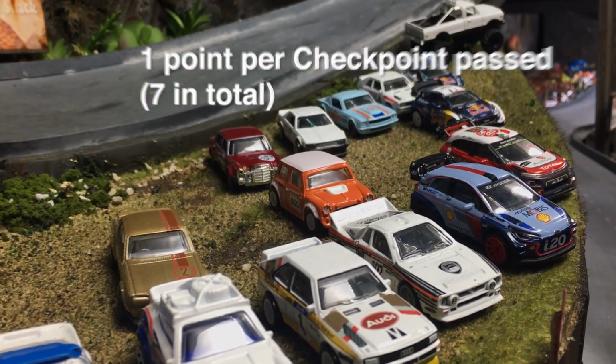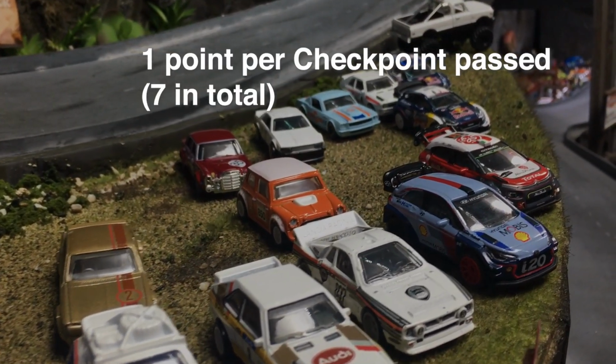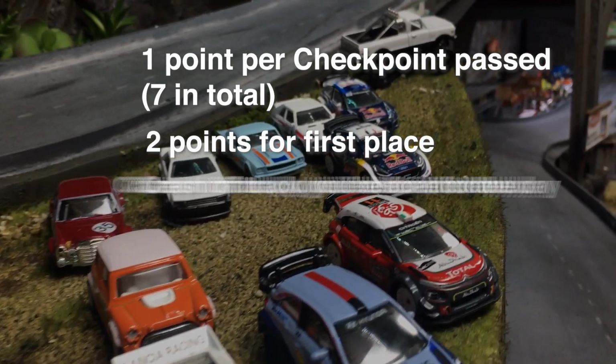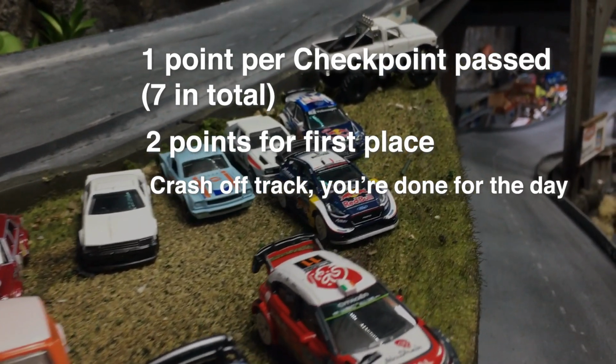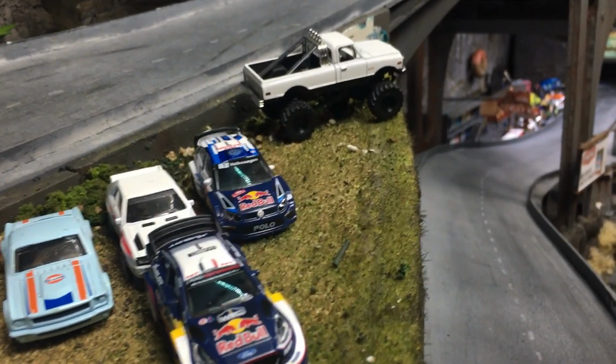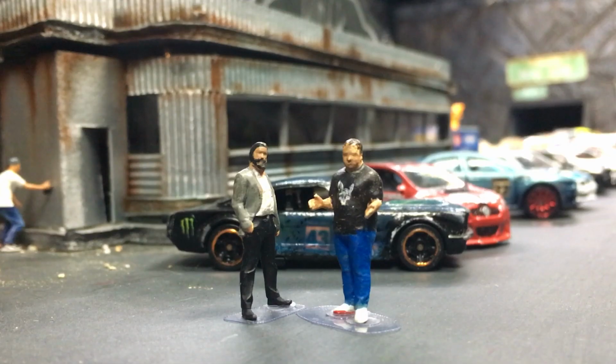As far as points for this round, drivers will get 1 point for every checkpoint they pass, 7 in total, 2 points for first place, and there will still be a bonus point for the fastest time of the day. And if you crash off track, that's it, you're done for the day, whether it's your first run or your last run. Alright, that's enough talking, let's get into some racing.